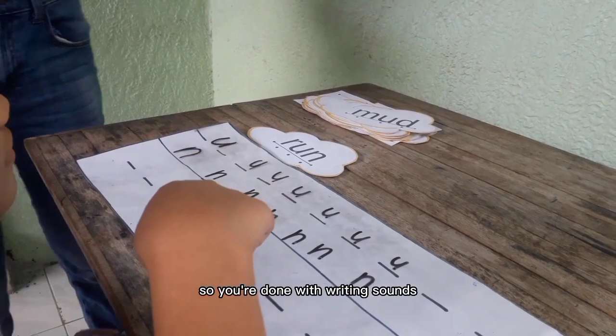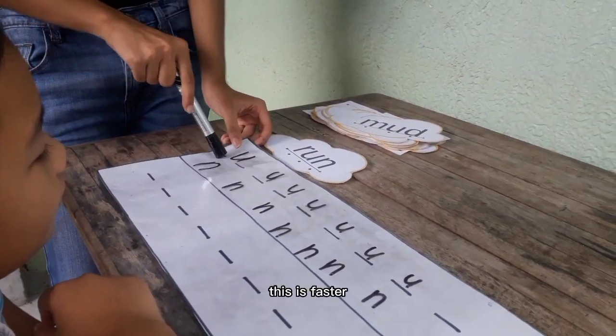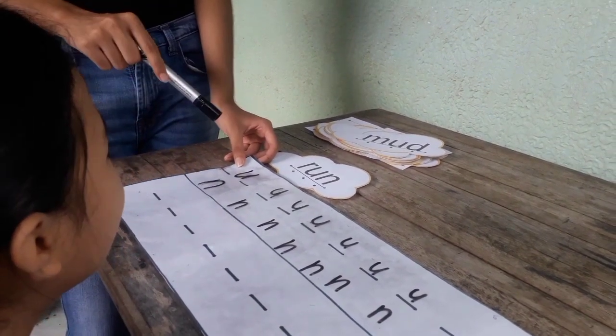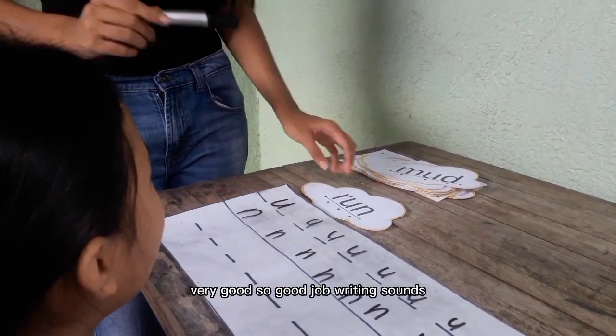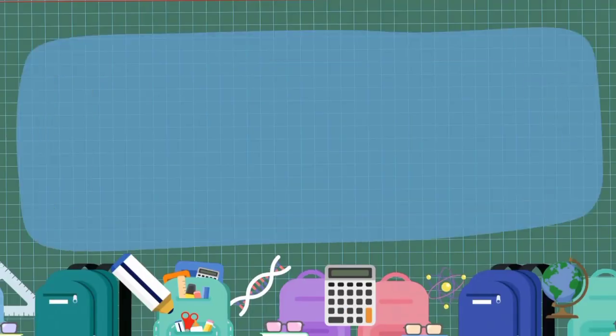Very good. So you're done with writing sounds. So let's review the sounds. This is faster. Okay, so one more time. Fast. In. Very good. So good job writing sounds. That's it for our lesson 29.